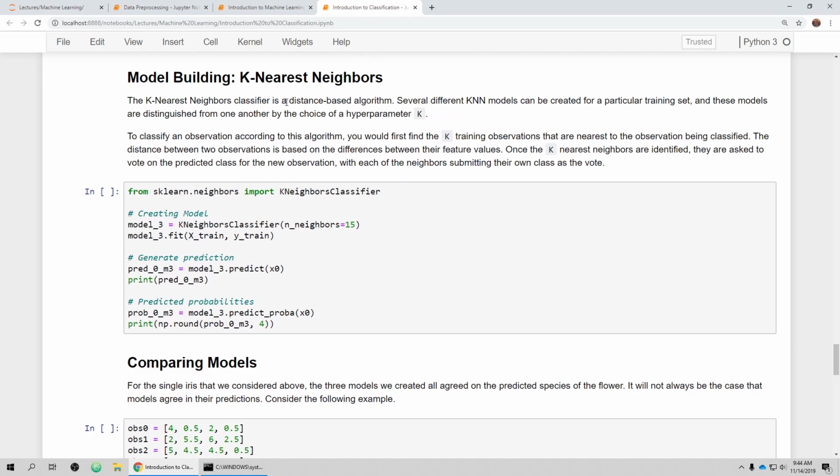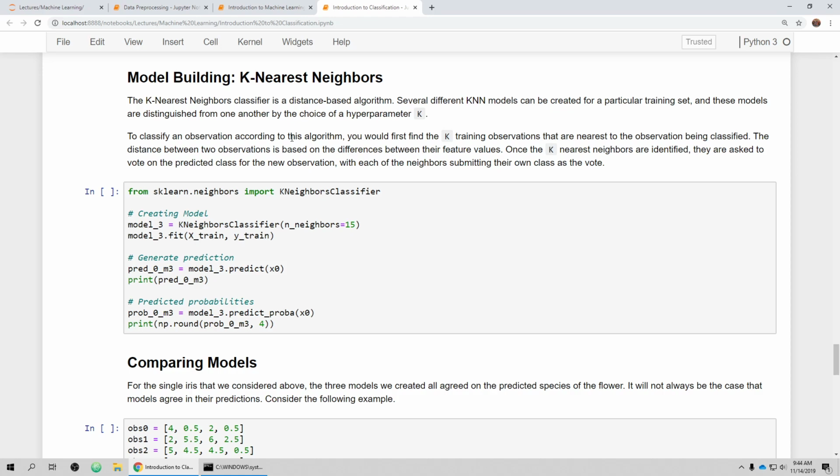K-nearest neighbors is a distance-based algorithm. There are lots of different KNN models that you can create, and they are all distinguished from one another by a choice of the hyperparameter k. In this particular case, we will be looking at a 15 nearest neighbors algorithm. So when we want to classify a new observation based on a 15 nearest neighbors algorithm, what we would do is find the 15 observations within the training set that are nearest to the new observation.